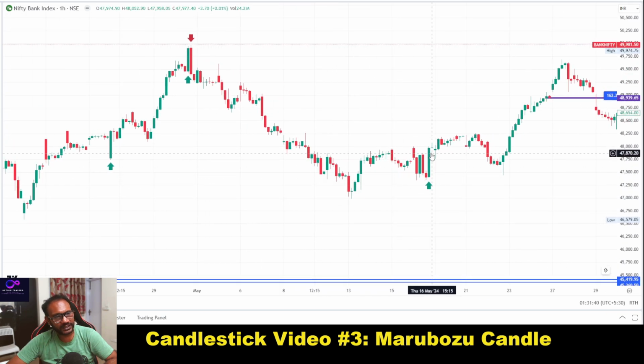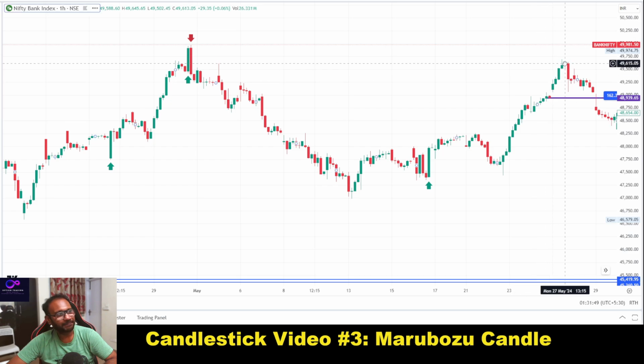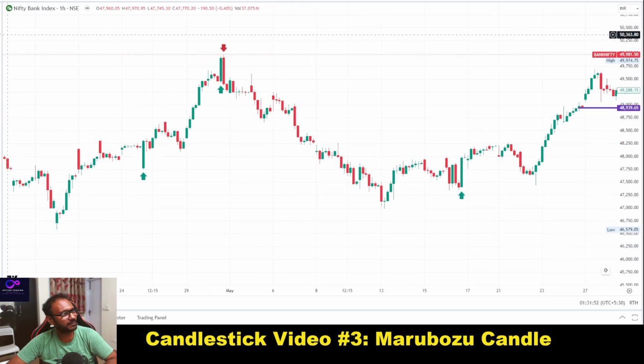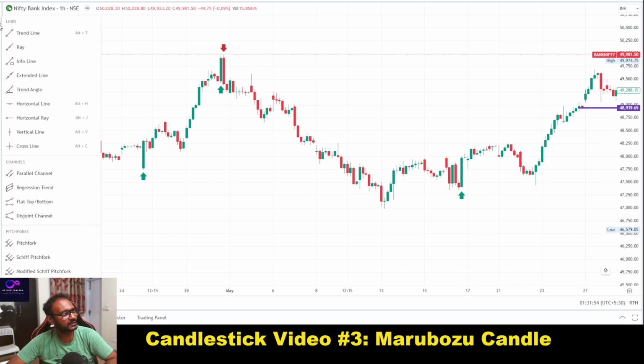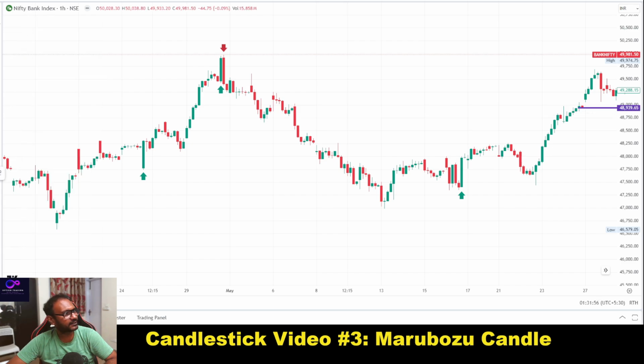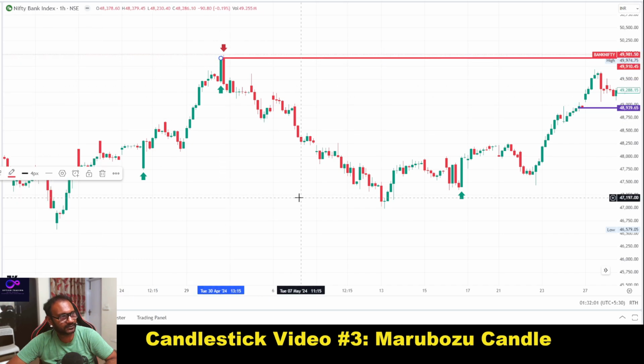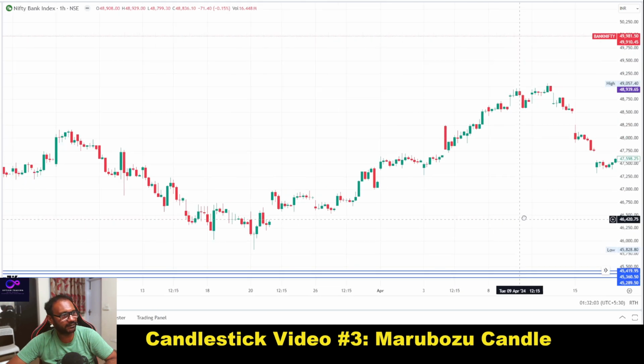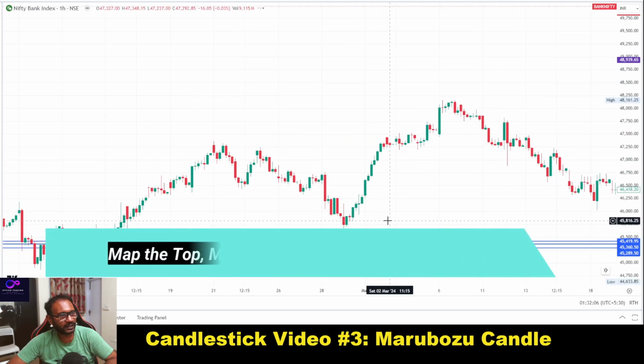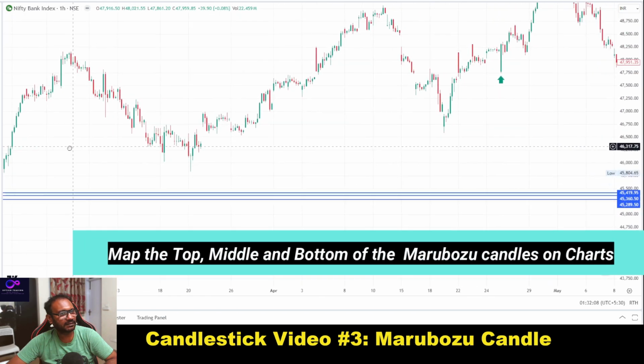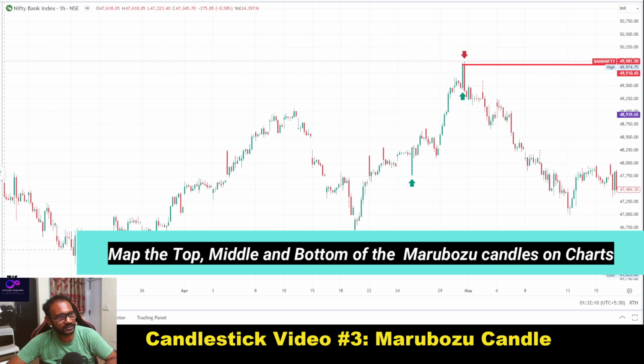And here again, you see another Marubozu candle, right? Again, there is some sort of pullback. You see that it reached the middle and then it formed a newer high, right? So whenever you see a Marubozu candle, what you got to do is map it onto your charts. Like these are some critical levels, right? So this one you can draw. You will never know how things play out. So as you see a Marubozu candle, always chart it and observe.